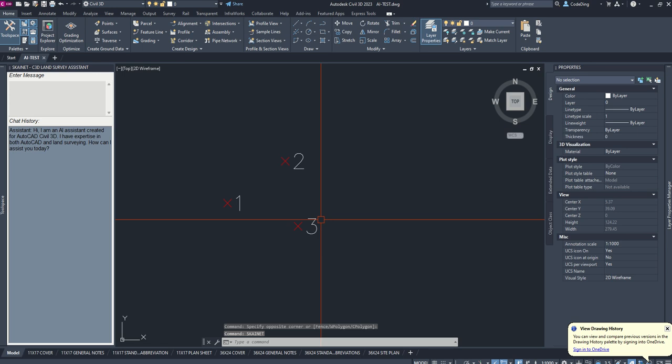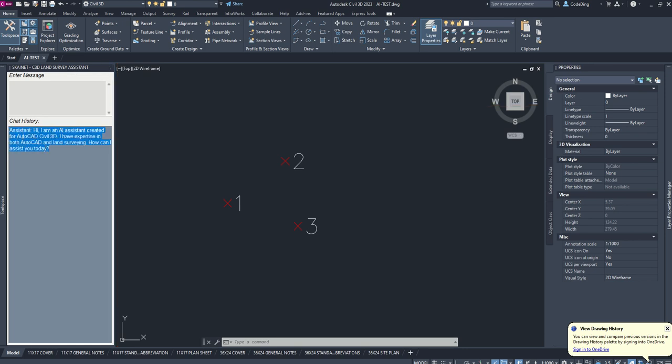So we've got just a tool palette that pops out here. Just a land survey assistant. So it introduces itself. It says, "Hi, I'm an AI here to help you in Civil 3D and land surveying. What can I assist you with?" So let's just do a simple question real quick. Something like, what is a benchmark?